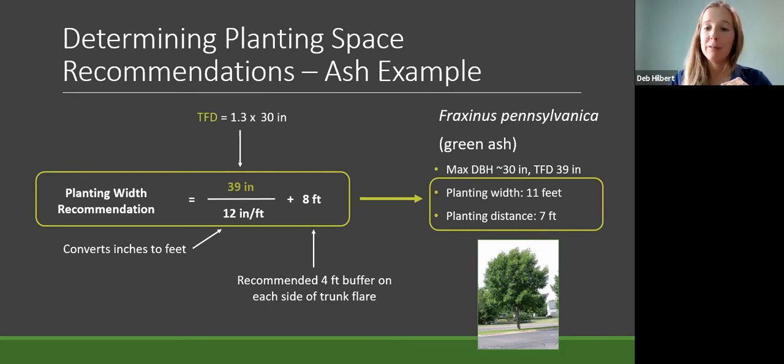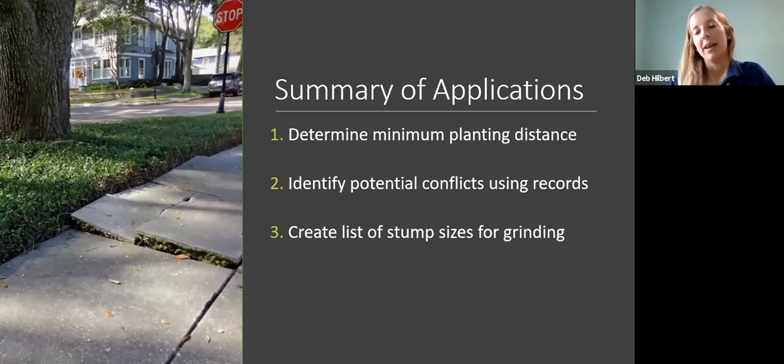But it's a really powerful tool though, because what it does is it not only gives you these minimum planting distances for planning. So when you're revising your ordinances or you're trying to come up with tree placement, you can now look at these equations and these recommended planting distances and really reduce the amount of future conflict. It's a long-term plan, right? So you're thinking in 10 to 15 years from now, I don't want to be removing these trees. I don't want to come in and have to cut down hundreds of trees. So we're going to just do it as conservatively as possible, and we're going to give it this much distance.